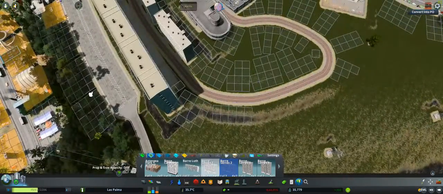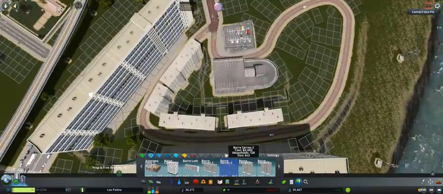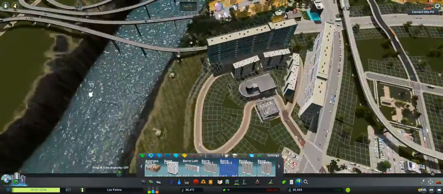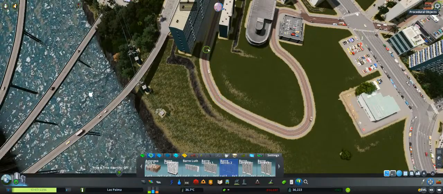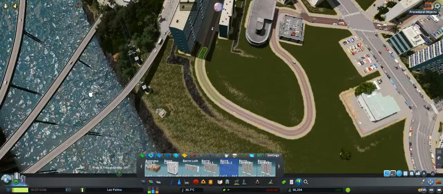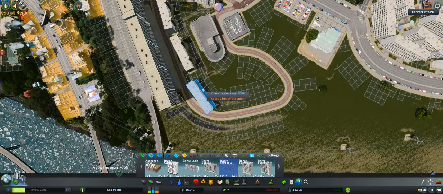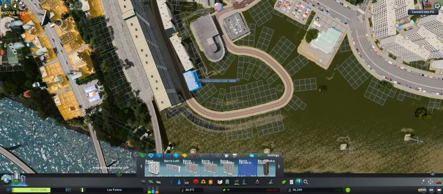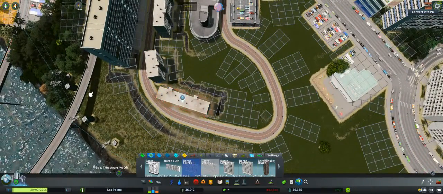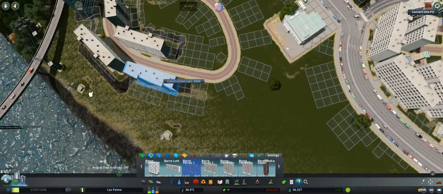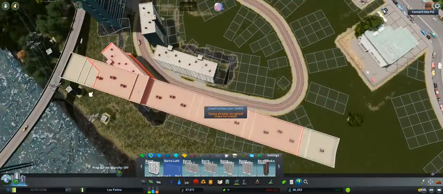I actually really don't know what's the difference between Berry Series 1 and Berry Series 2. They are exactly the same size, same blocks, but I just kind of feel that putting two different ones would be better than putting just the same. I'm gonna put this big building here.